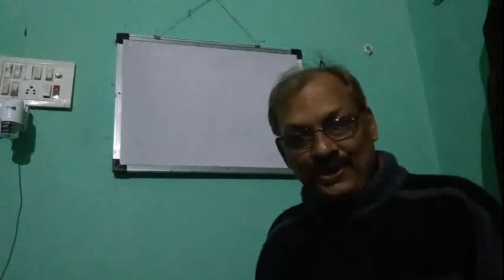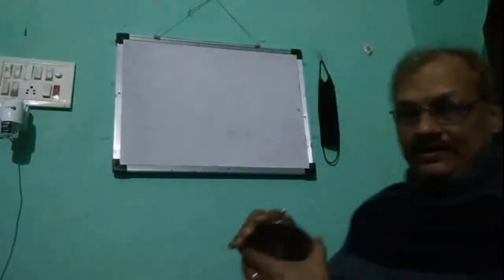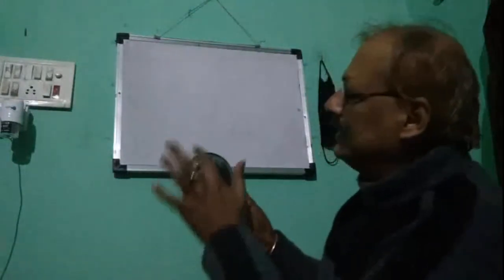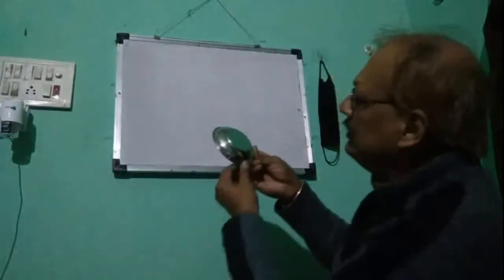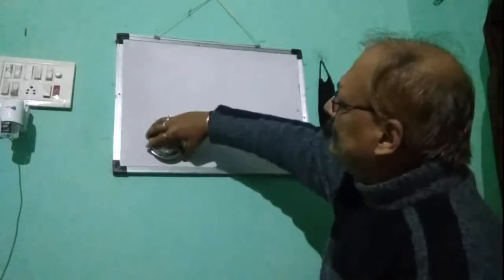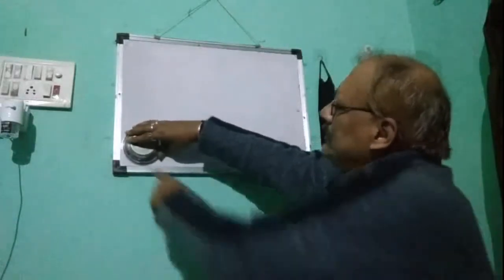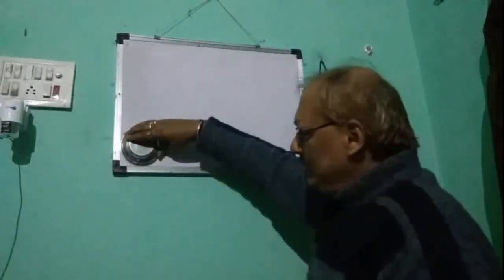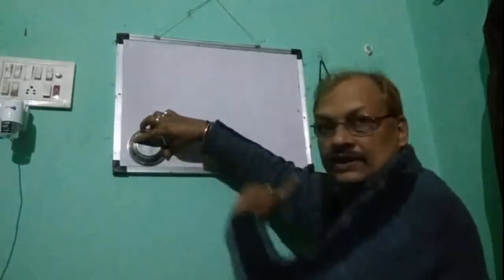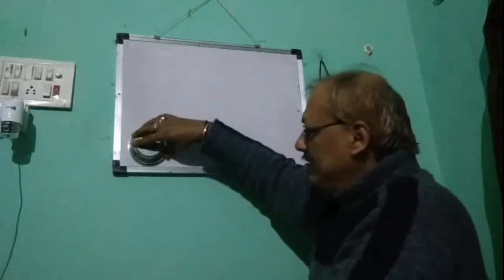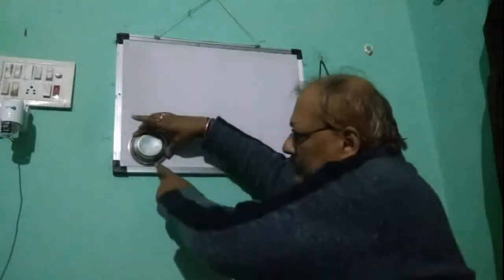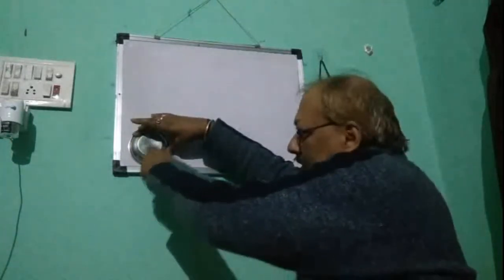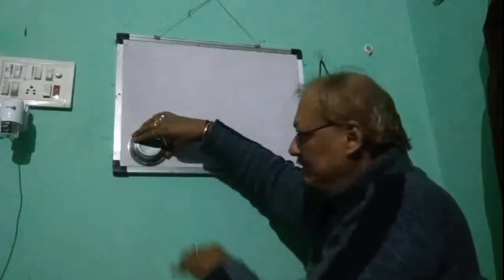I am trying to demonstrate it in a crude way. Suppose this is a round object, a circle. I put one dot here, you could see the red dot. Now this is a straight line. Now I will roll the circle without slipping, meaning it should continuously roll, point to point contact. Now look at this point, how it travels, how the locus is found.